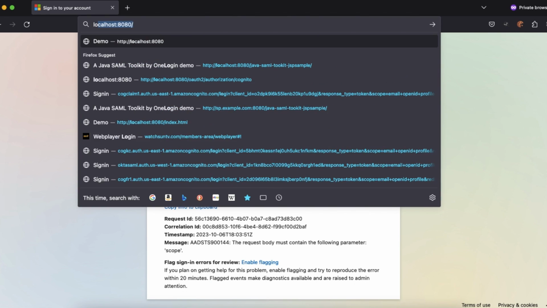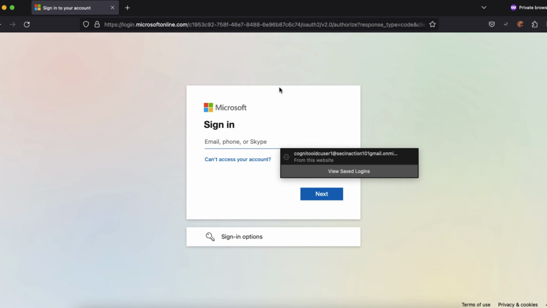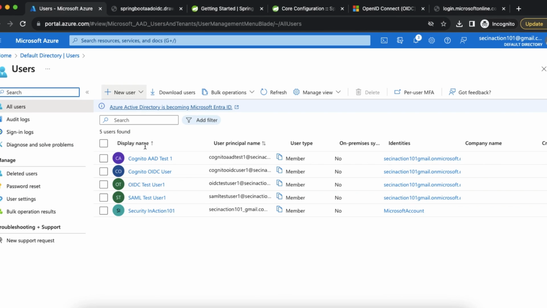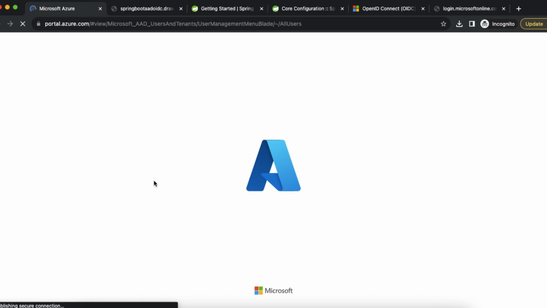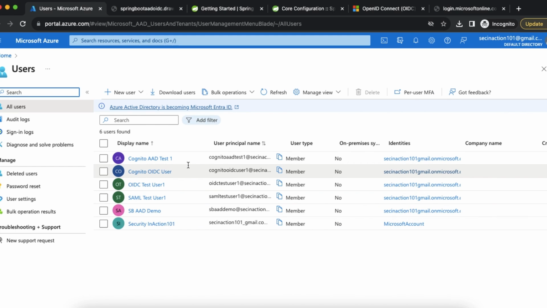Now let's again access localhost colon 8080. It redirected to the Azure Active Directory login page. And I created a new user if you remember in the previous step. So let's copy that user profile. Actually, it is not showing up here, so refresh the screen. Yeah, you can see it here.